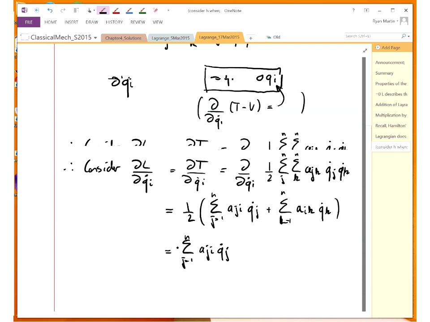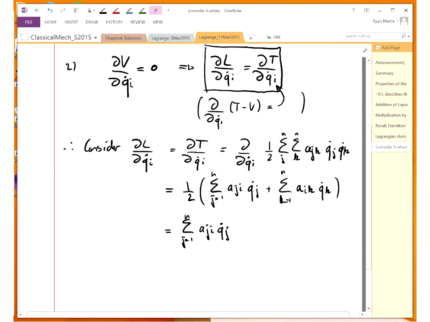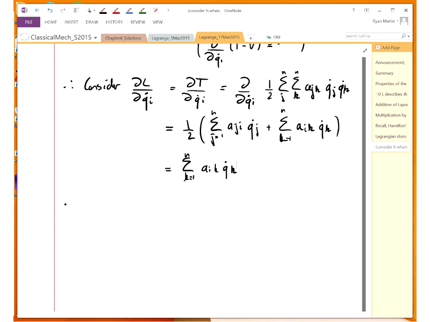Let me just use the notation from the notes so it's not confusing. In the notes we actually chose the other term, the K term. I apologize for doing that. A_iK. That way I don't have to worry about messing up the orders of the Q's and the J's and the I's. But if you had the previous term, it'll be fine.